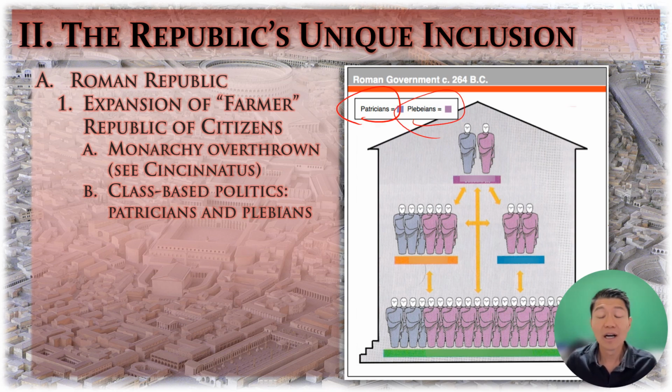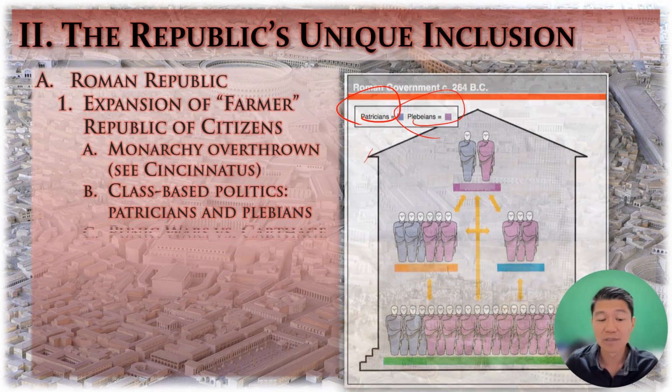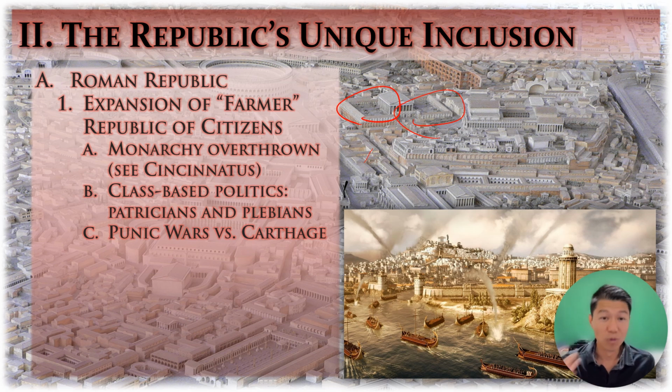But even so, despite the unequal system, both patricians and plebeians work together. There are checks and balances in this system where both are represented. The elites got more than the common citizens, but yet the common citizens' rights were protected through the Senate and through the laws that they were able to create as well. So class-based politics. This system worked.